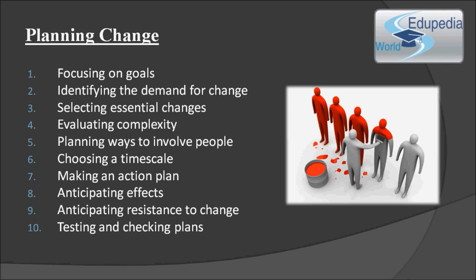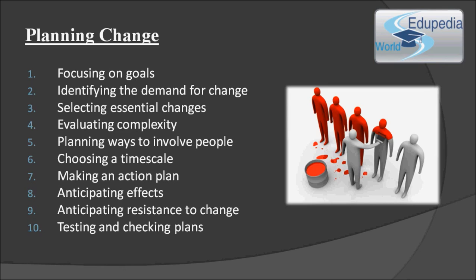Then we have to plan ways to involve people. As we say, people first. People are the basic thing. If people are not involved, we cannot do anything. Machines cannot bring the change. It is the people. So that is why the behavioral science is used in organization behavior, to understand the psychology, the sociology, the group working, the social psychology, to see how we involve people to make the change happen.